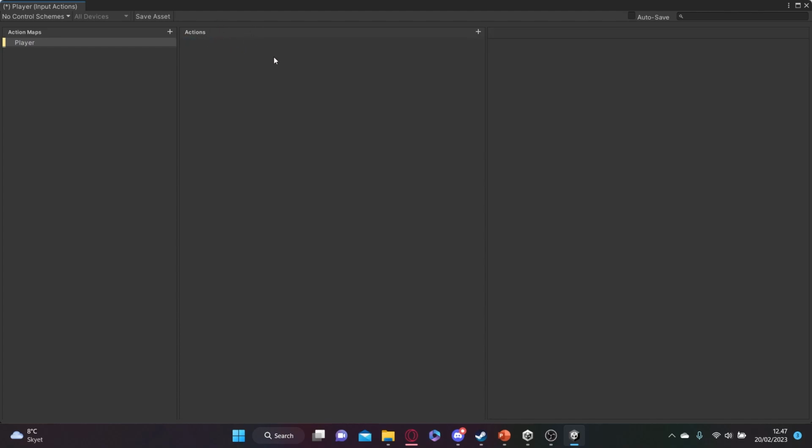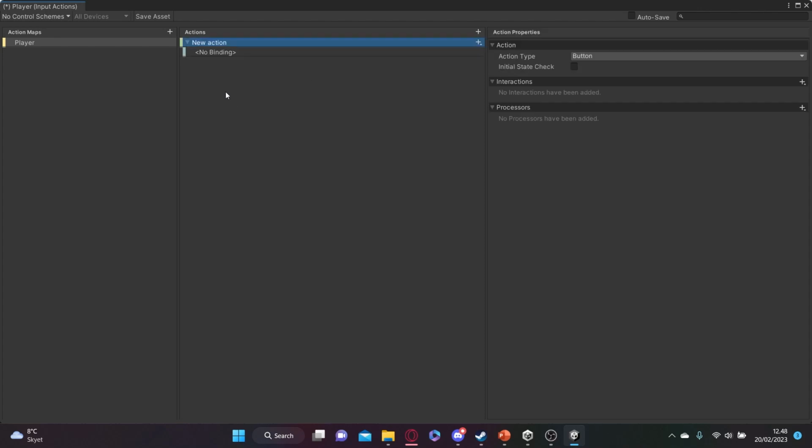So here we have the actions tab, and in the actions tab, this is where you're actually gonna define your input. So I can click on the plus button, and this is my overall action, and I'm gonna call this move, because this is where we're gonna place our movement input inside.